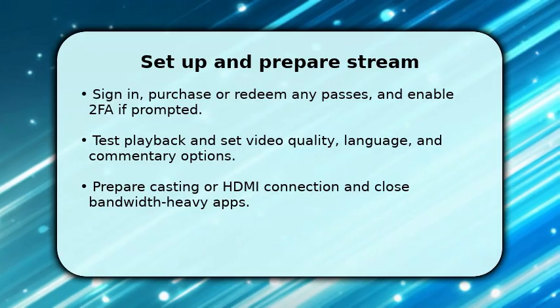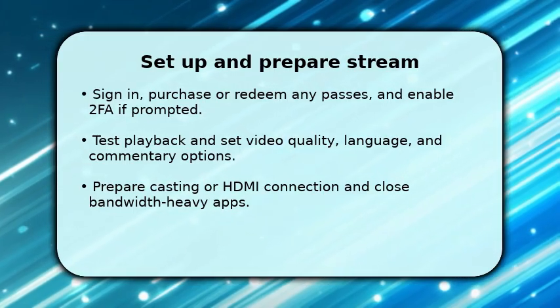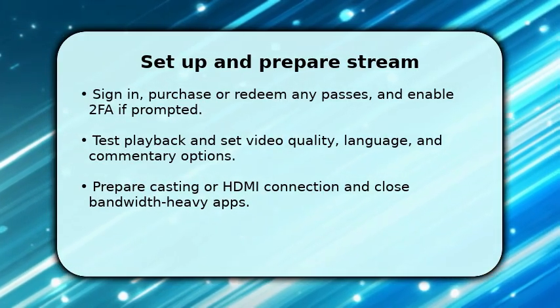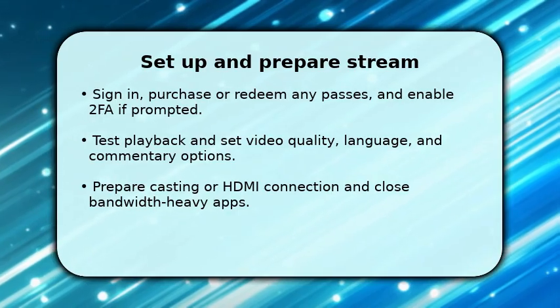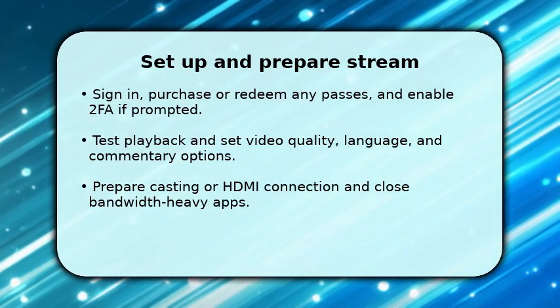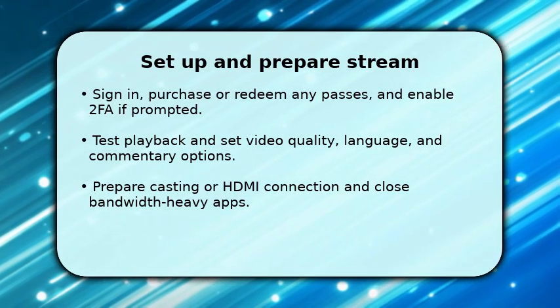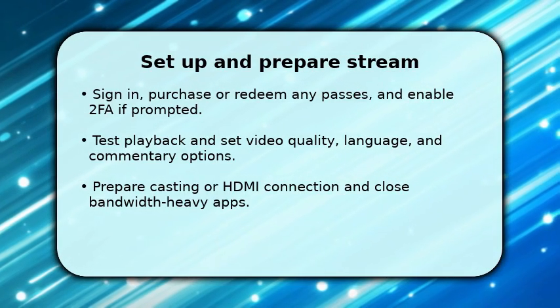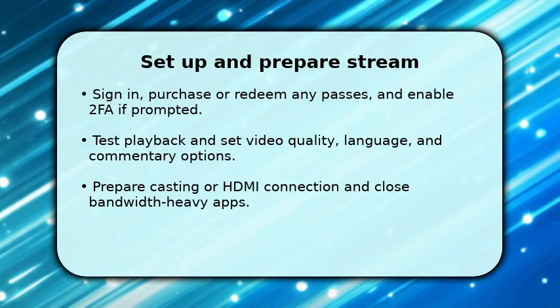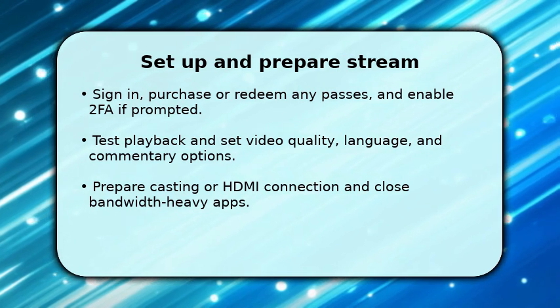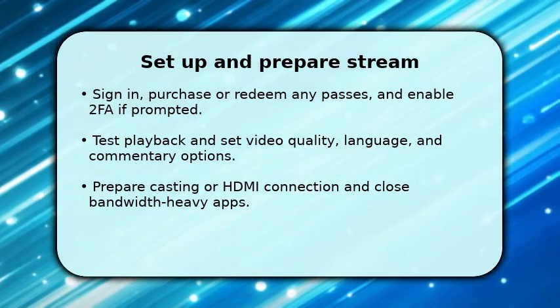If you plan to cast or use HDMI, pair the device and test the connection. Otherwise, close background apps that consume bandwidth. If the match is geo-blocked, consider an approved VPN before kickoff, but make sure it's compatible with your streaming service. You should join the stream about 5 to 10 minutes early so you're already watching when kickoff arrives.